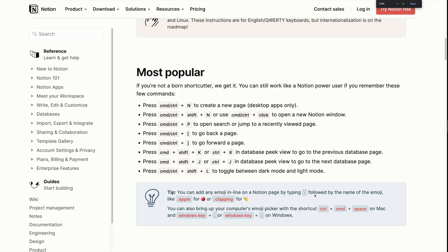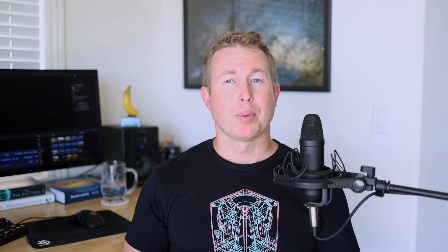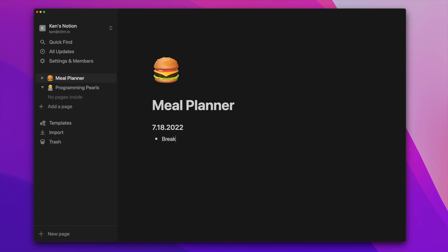Now let's talk about key bindings. Notion's documentation says there are key bindings for everything, so theoretically you can get a completely mouse-free experience — but they aren't Vim key bindings, which might be a deal breaker for Vim users. Notion doesn't have a plugin infrastructure at all, so if you want a new feature you're at the mercy of the Notion developers. However, Notion does have a huge template library from both Notion and the community, with templates for everything from project management to meal planning.